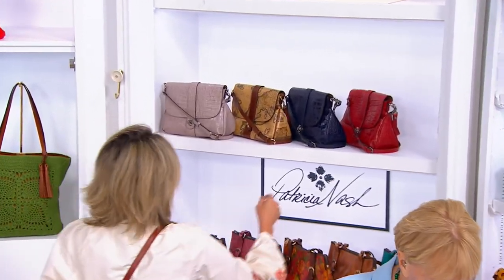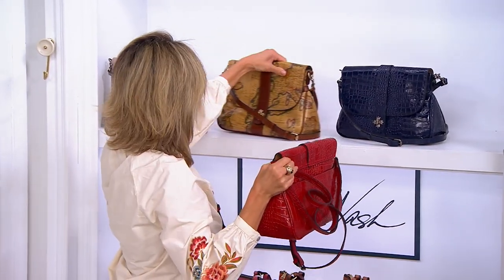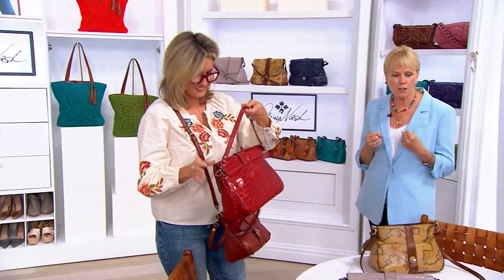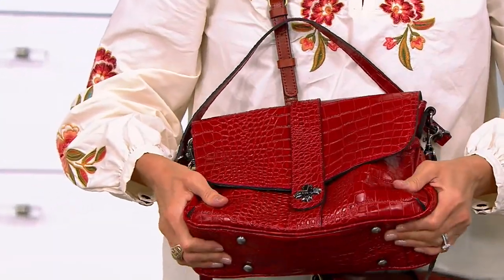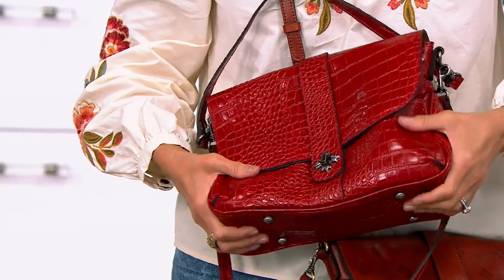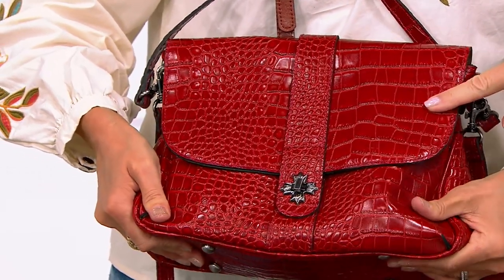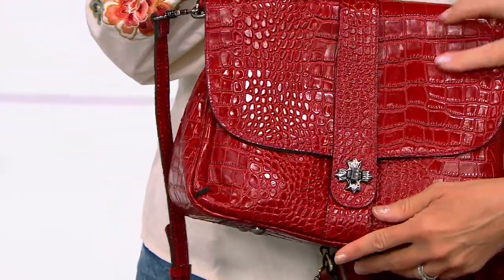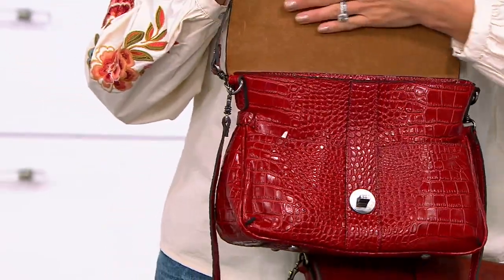That navy and that red are so spot-on. The red and navy during the summer are just so fun to wear, and of course you can wear them all year round. Look at that lava — it is so rich. For years I wanted to do a Crocro, but I didn't want to do one that was so hard. Some of those you touch in the store and it just feels hard, doesn't feel like leather. And so it really was hard to do. If you had two of these bags next to each other — this is all hand-stained, we call it hand-burnishing. All those highs and lows mean if you had two lava bags right next to each other, they wouldn't be exactly the same. So it's really unique.